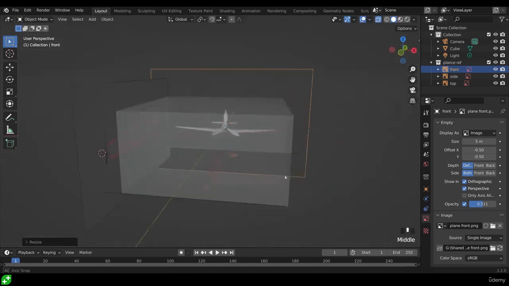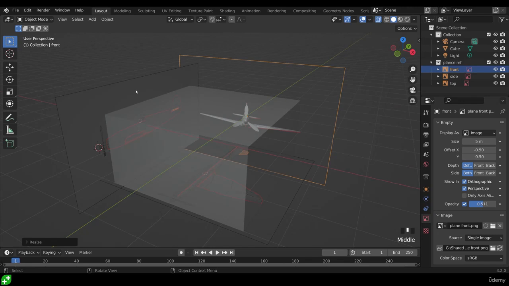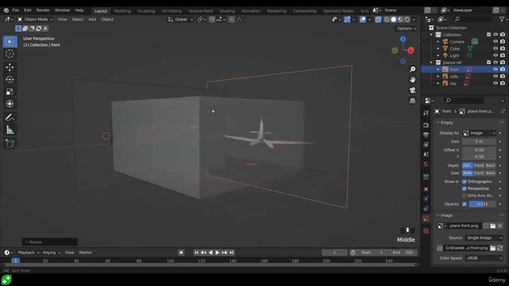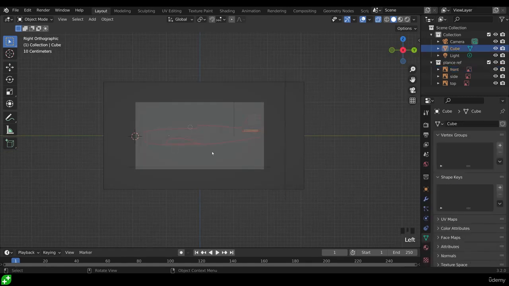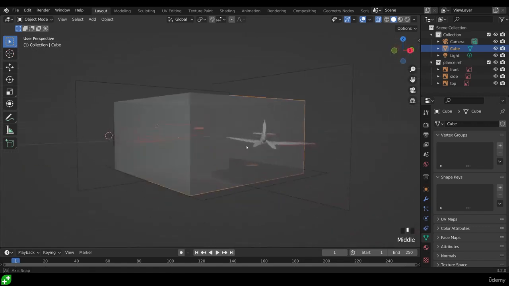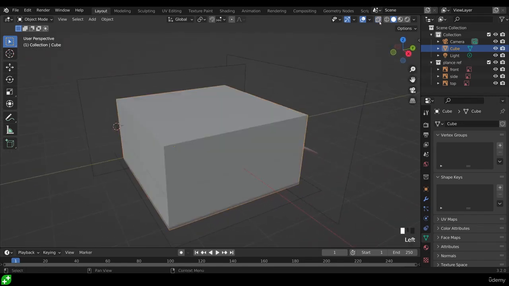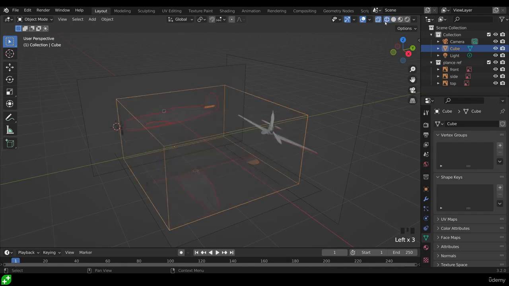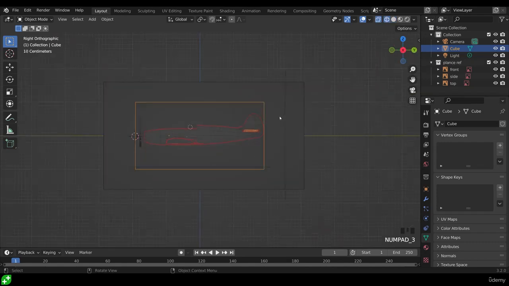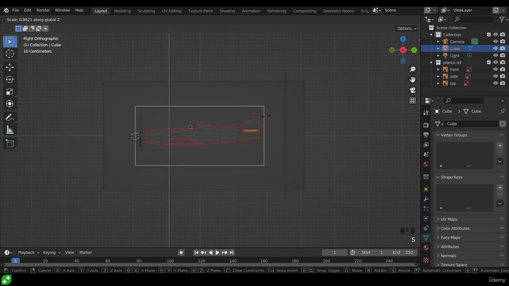Lastly then, we need to make sure that the side view and the front view are in line. So let's say the bottom of the plane. So I'll go to side view, select my cube, which seems to be a little bit awkward at the moment. And it's actually just a highlight problem. It wasn't highlighting correctly, probably because I'm in X-ray mode. Let's try wireframe instead. That will make it a bit easier. And again, go to side view, and I'll scale my cube so it's the right height for the plane.